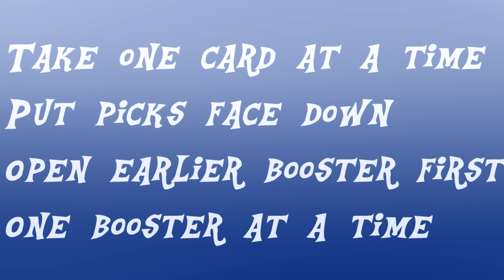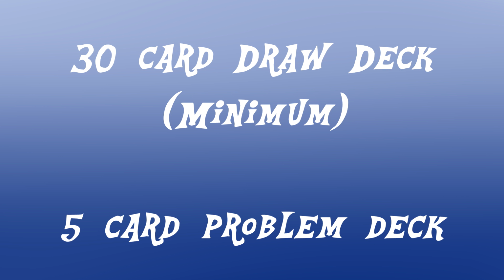So in summary, the most important points are, you only take 1 card at a time, you put all your picks face down, open your earlier boosters first, and don't open extra boosters until no cards are getting passed around the table. So after you've done this with every booster, you'll have 48 cards, and you need to make a draw deck of a minimum of 30 cards and a 5 card problem deck.